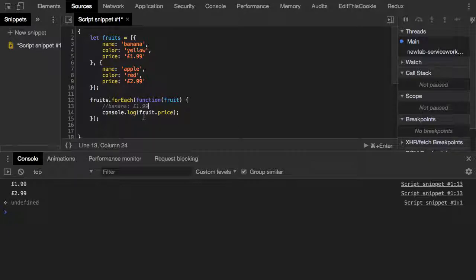Fruit dot name, then plus a quote and a space. But you can use a template literal, with a dollar sign and then the bracket. Where do I close it?